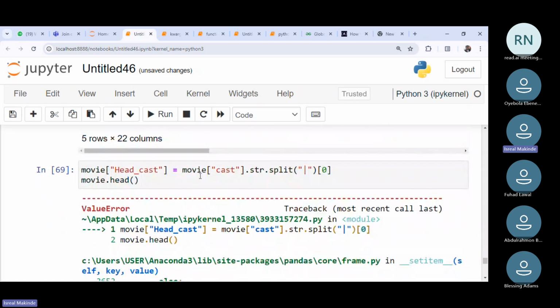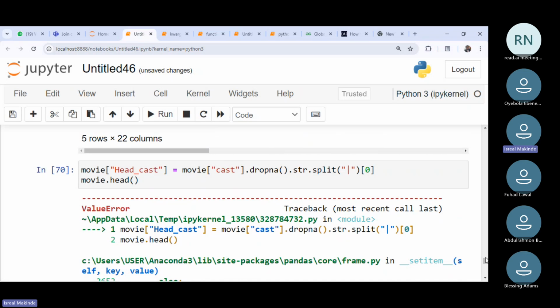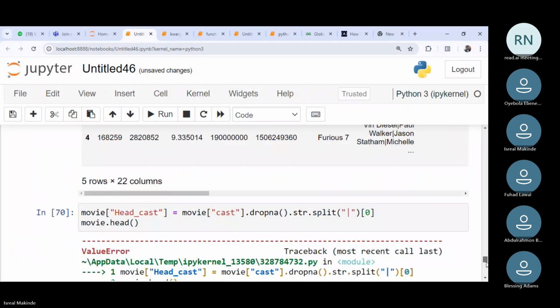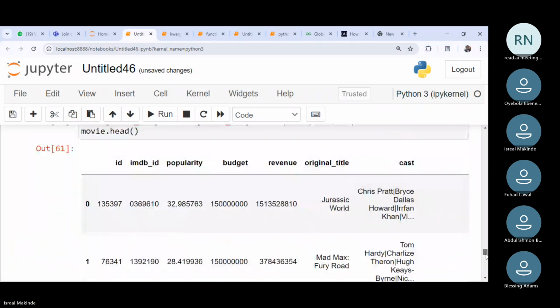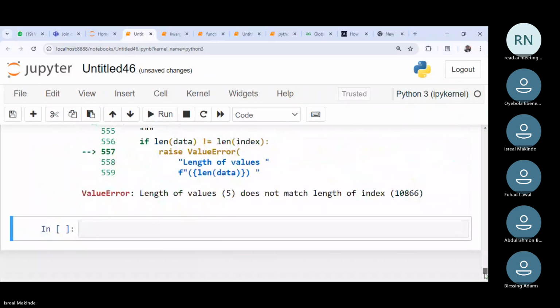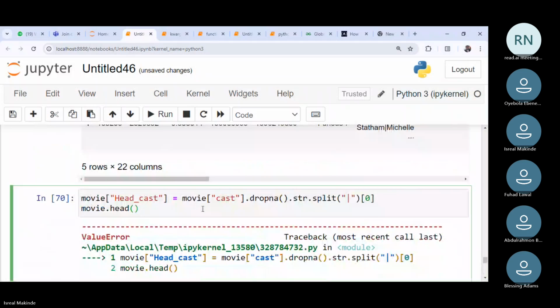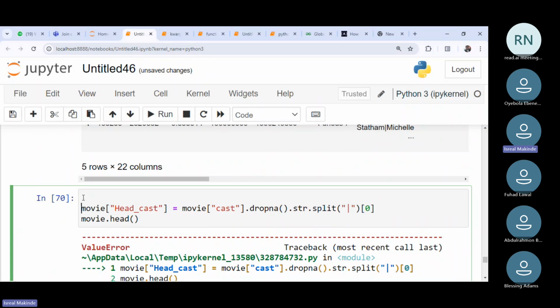Let me just try to drop the missing values. So drop NA, right? We have a value error. Perhaps let me drop all the missing values from the data so that I will know that I'm saving this when running other code.